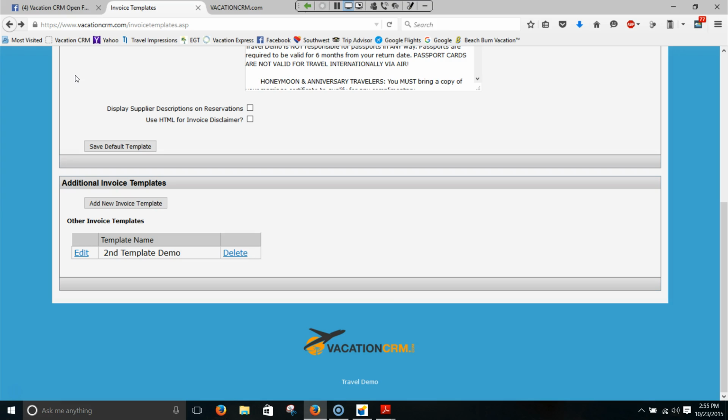Well, like when you mentioned the agent's commission, you set that up for each user, what their commission split is. So, for even numbers, let's say it's 50-50, when you import a reservation or you put the total commission of $200, it's going to automatically figure out that the agent commission is $100.